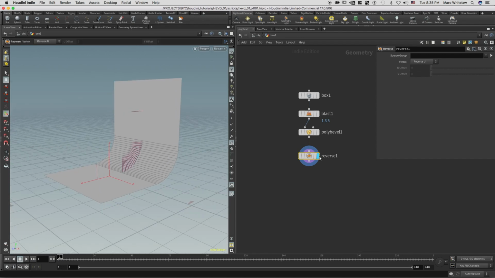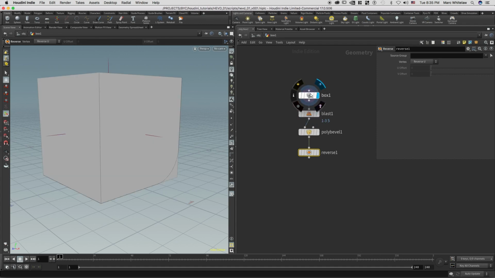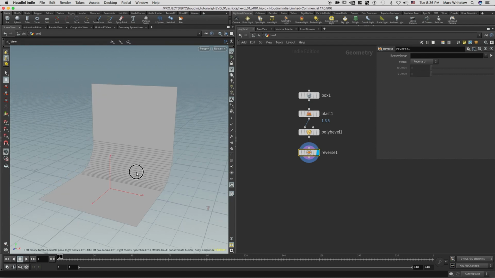And you'll notice the little blue button on the side here. This is the display flag. So depending on what I want to look at, I just hit the display flag there, and that's essentially what we're looking at. So I'm just going to turn off normals. There's also point normals here. We don't have any points at the moment. Or there we go. Yeah, normals, point normals, point trails. Okay, normals. Those are our normals. What is this? Primitive normals. Yeah, we're all good. And then points. Cool, so I'm just going to uncheck that so that we're not seeing any of those displays.